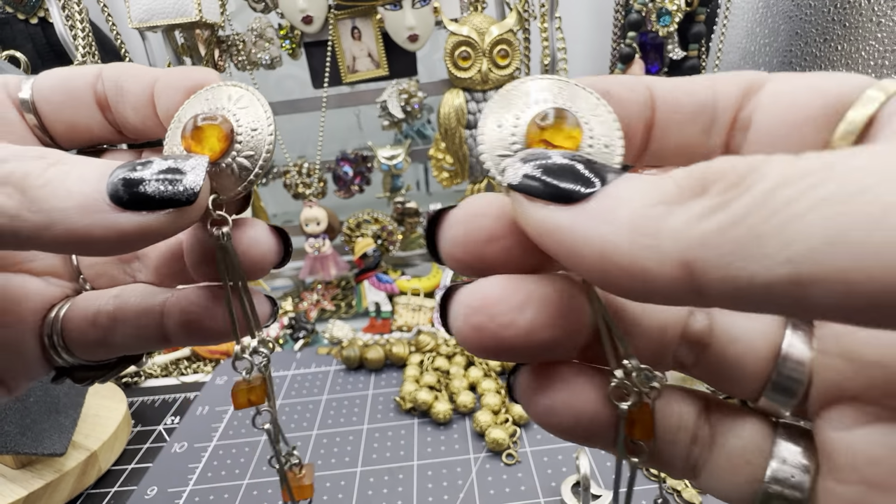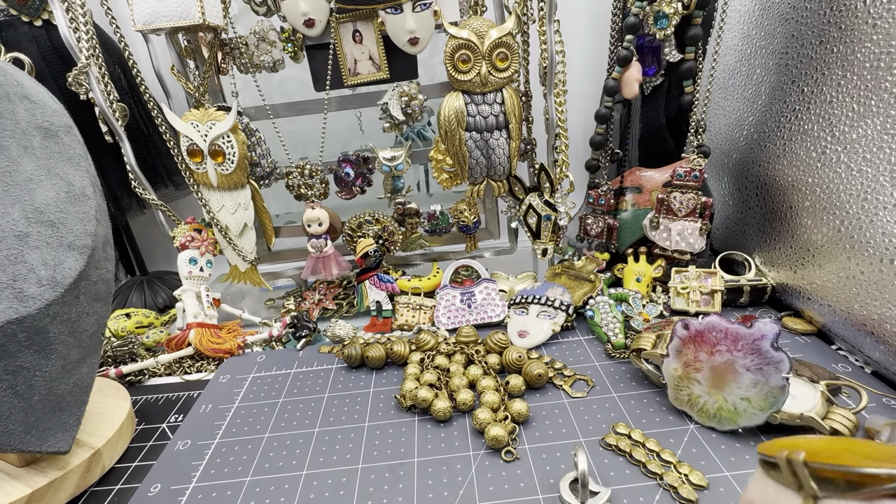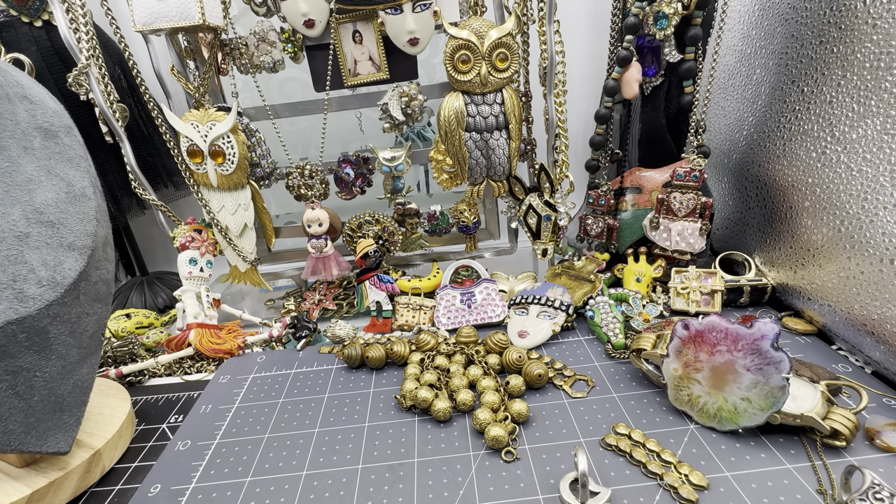Sweater clip, double brooch, however you want to wear it. Make your own kind of music. Sing your own special song. Even if nobody else sings along.